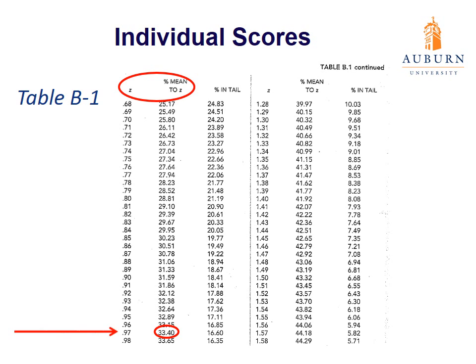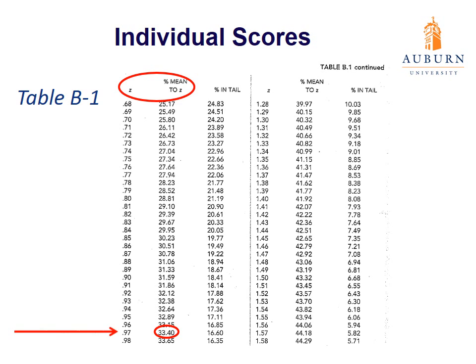And then we're going to move over one more column, and that'll tell us the percent from the mean to the z-score. In other words, the percent of the population from a z-score of 0 to the z-score we're looking for, in this case 0.97. And so we'll see the number 33.4. That tells us that 33.4% of the population falls in the region of a z-score of 0 to a z-score of 0.97.